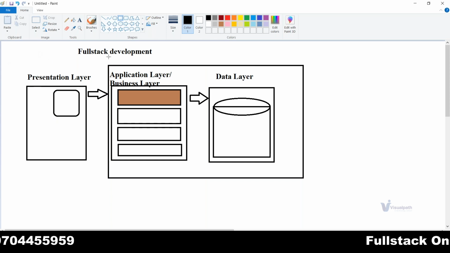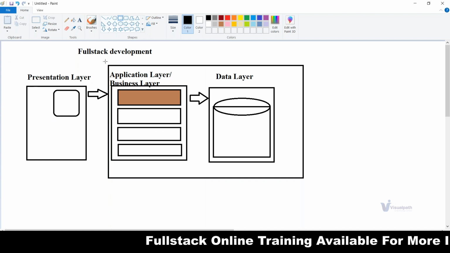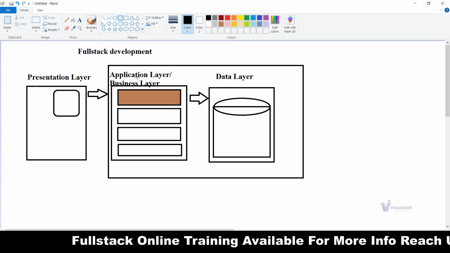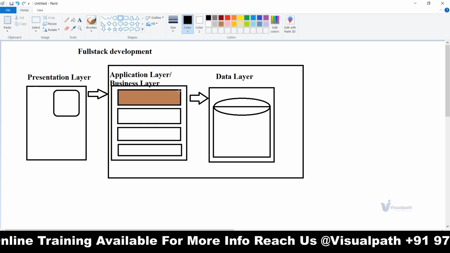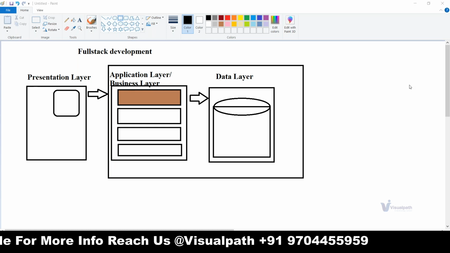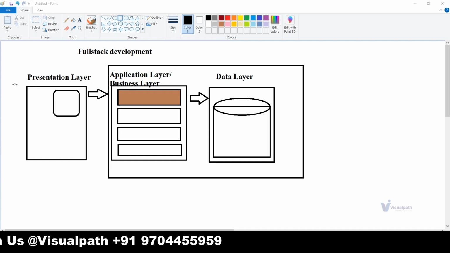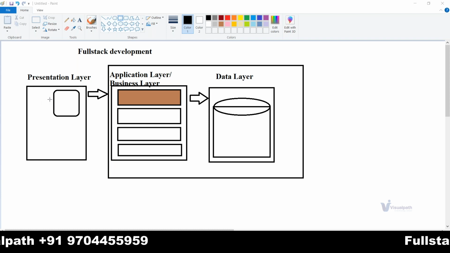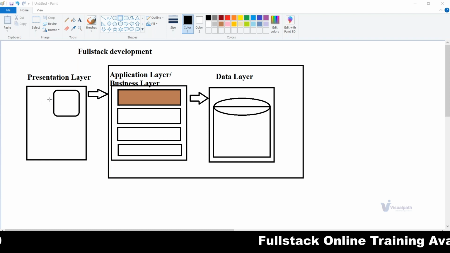When any person opens this as a normal user, not as a program, if he opens it in the browser, he can't see what exactly is happening in the business layer. That is, what kind of code is written and how it is getting stored in the database. These kind of things the user cannot see, but the user can see the home page, the login page, and a registration page.